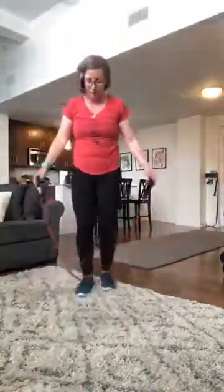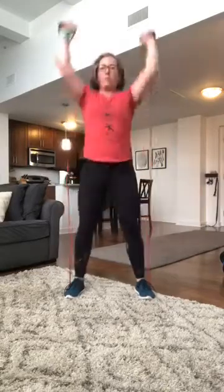Like I said, I'll probably go through this like maybe 2 or 3 times. Take a rest in between rounds if you want, and then figure out your modifications. All right, here we go, we got thrusters. So we're gonna go 15, rack position. If you want to go into that kind of back squat position, that's fine. We're coming down.